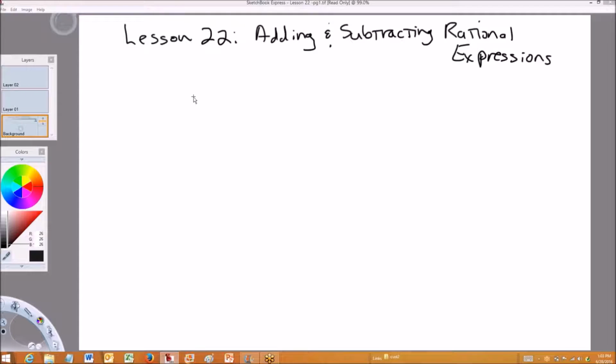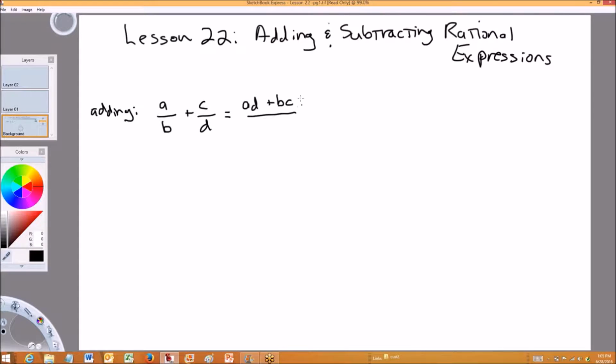Okay, now we're going to look at adding and subtracting rational expressions that have different denominators. First, I want to point out two different properties that are shown on page 77 and 78 in the text. What is this saying? Well, this property is saying that we take A times D, we add B times C, all in the numerator, and then in the denominator, multiply B times D. All this property is doing is finding a common denominator that fits both terms, and then adds them in the numerator. Note that each A, B, C, and D can be polynomials.